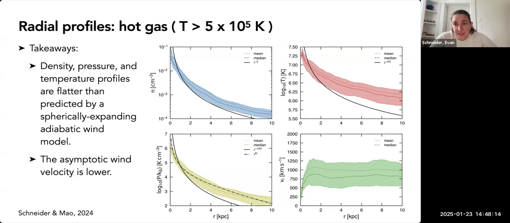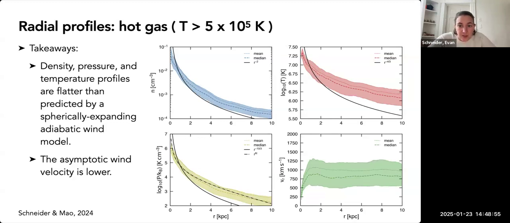Basically what that means is that, as the hot phase of these outflows is developing and moving out, it's constantly interacting with all of the small scale cloud structure, and that changes its thermodynamic properties significantly. So these are plots showing, in radial shells moving out, what the average properties of the hot phase gas are. Here I've made a temperature cut for anything above 5 × 10⁵ Kelvin. I'm showing number density in blue, temperature in red, pressure in yellow, and radial velocity in green as a function of spherical radius from the center of the galaxy.